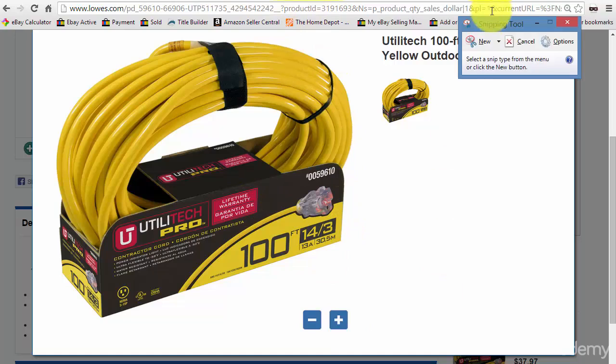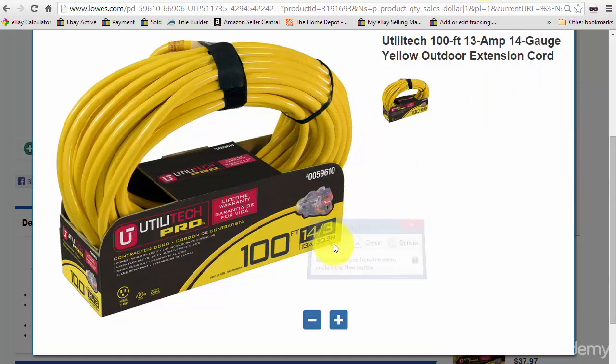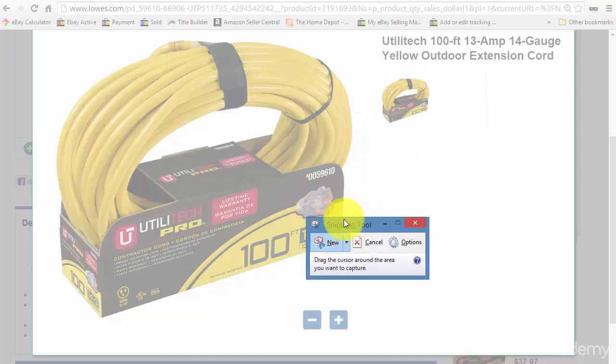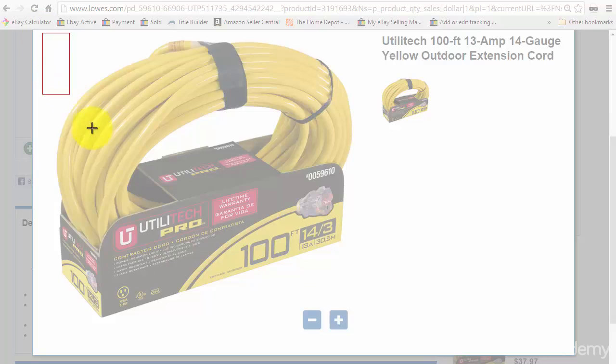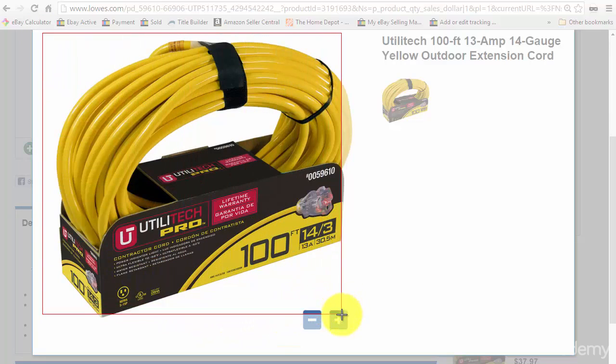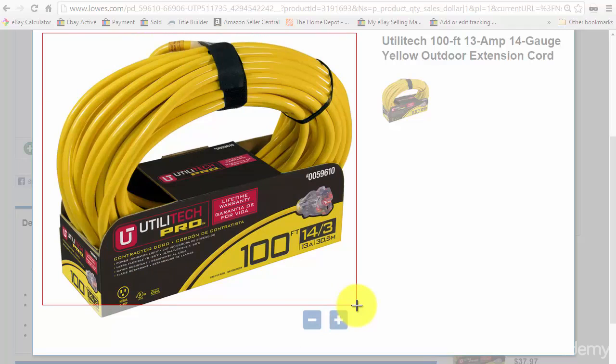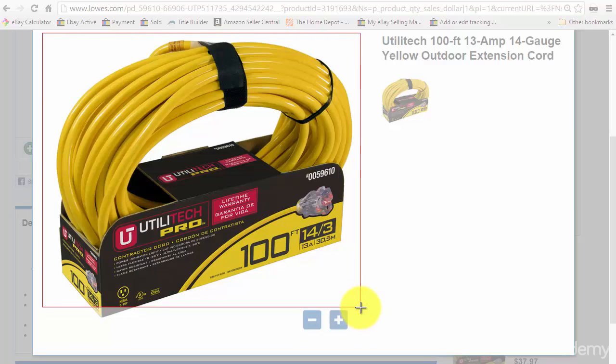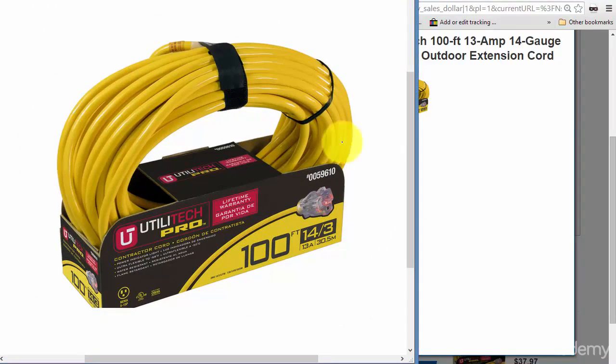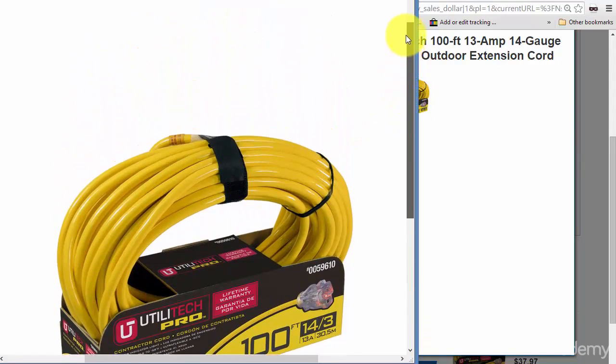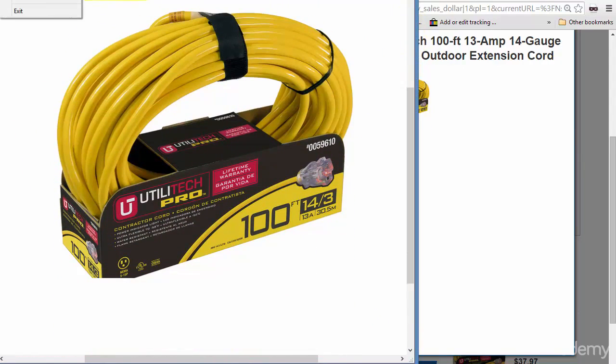Once you open it up, you'll see it looks like this. You're going to click on New, and the screen will go white, and you get this cursor, which allows you to click and drag which part of the screen you want to take a picture of. So you just go like this, okay? You want to avoid this plus and minus sign, and you do it just like that, and then you let go, and it saves that part of your screen. Okay, so now when you save this file, there is no code embedded into the image itself.